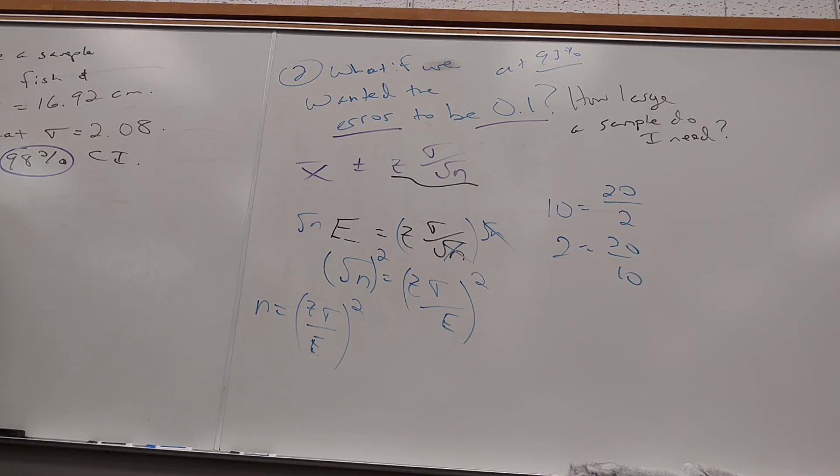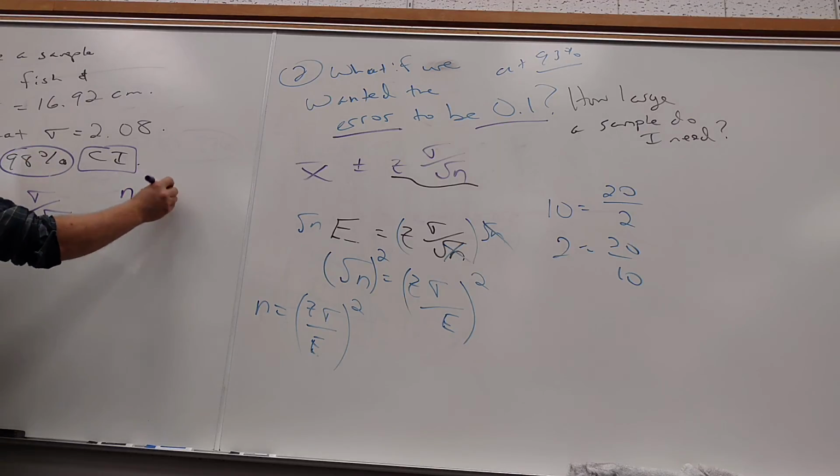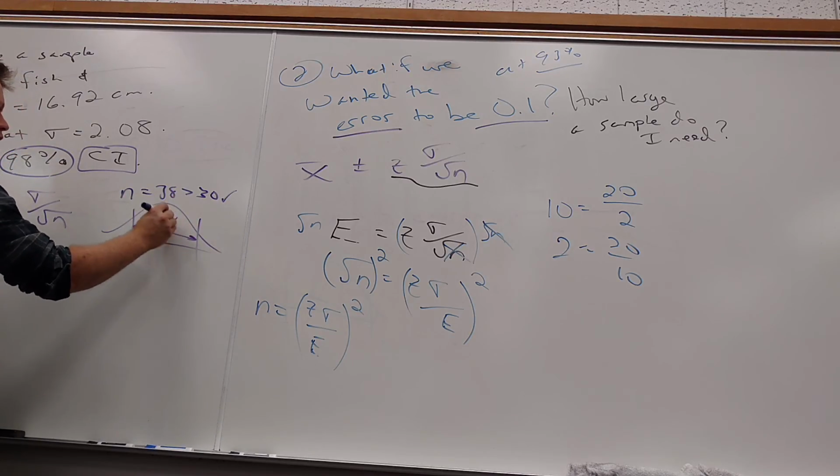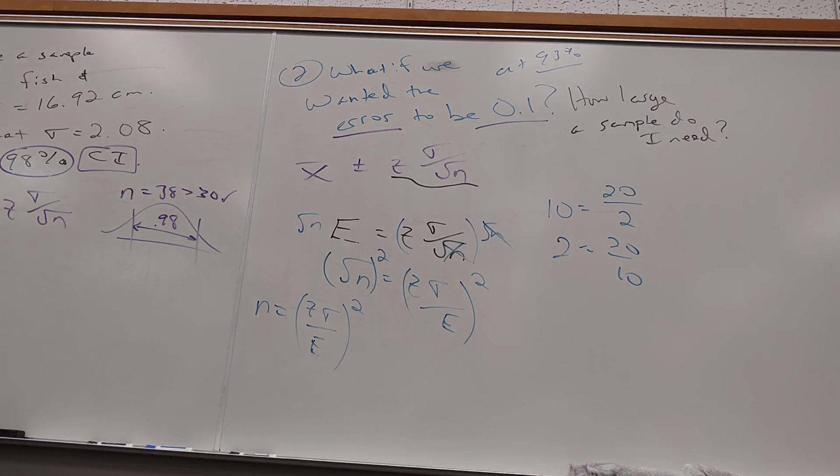So take a minute. What am I going to find out from this that I need? Like zero. Sure. And then it's going to lead me to the z-score. I love it. So I know the formula I want to use is this one. And it's really, really easy to know when to use this formula. I'm going to ask you to make a confidence interval. You know, okay. It's got to be that plus or minus thing. So try to figure out, how do I know this is going to be normal enough? Yeah, n equals 38, greater than 30, check. So I know it's going to be normal enough. So to make the 98% confidence interval, that's what it would look like.